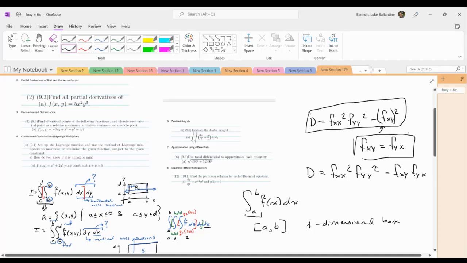Okay, so this is the multivariate second derivative test. Like before, in single variable calculus, we would take the second derivative at a critical point and look to see if it's less than, greater than, or equal to 0. We're doing the same thing with the discriminant. If it's 0, it's inconclusive. If it's greater than 0, then we have potential for extrema. If it's less than 0, it's definitely a saddle point.